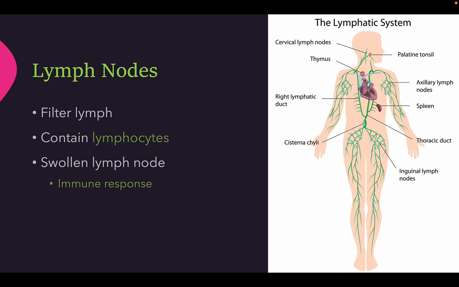And so, children especially have really strong lymph node responses that can be kind of unsettling sometimes if you don't know what you're looking for, and just see this big lump on their neck, like what is that? Like, is that cancer? But more often than not, it's just a lymph node that is mounting an immune response.